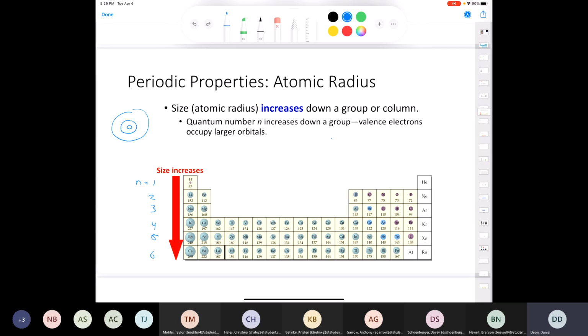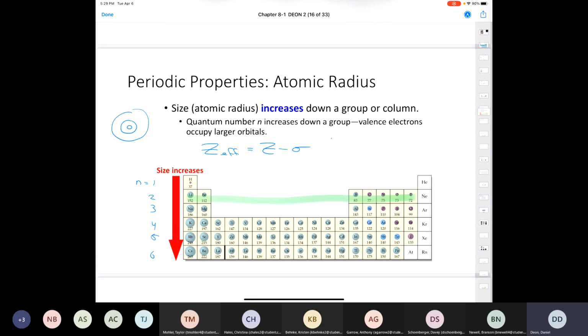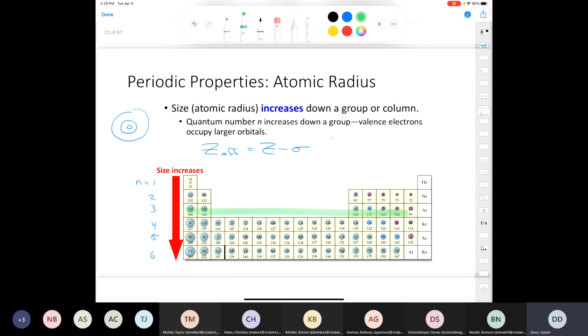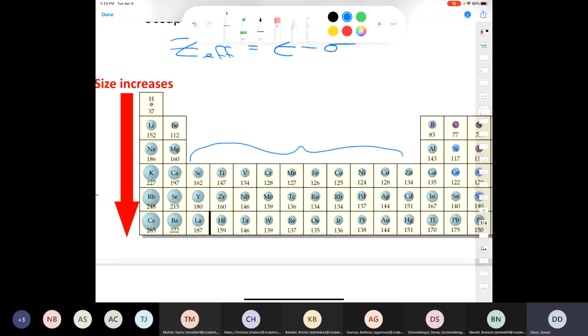But then we said based off of effective nuclear charge, which is equal to atomic number, subtract the shielding constant, sigma, we said that when we go across a period, and you can see the trend here in the second period, the third period, the fourth period, generally speaking, atomic size decreases. Now you might notice, if you're astute, you're like, Mr. Dion, I can see that there's some variation in atomic size in the transition metals, but it's not that big. Okay, it's not very big.